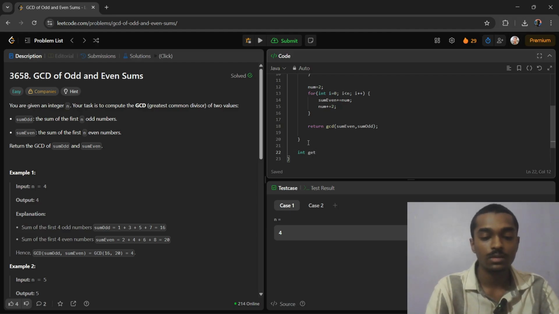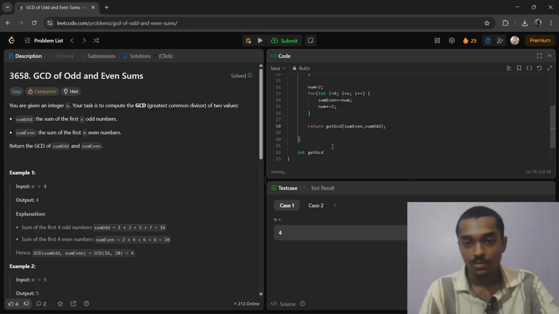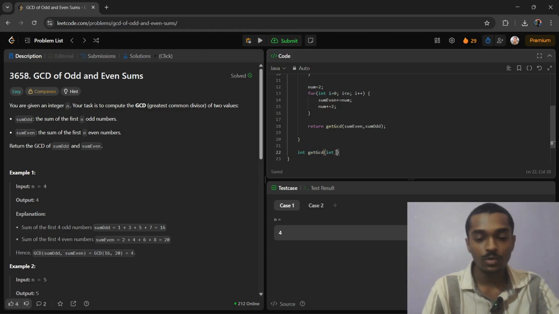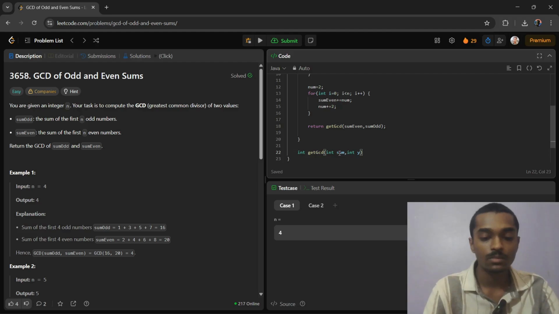Get GCD. We have two values, x and y, that are nothing but sum even and sum odd.